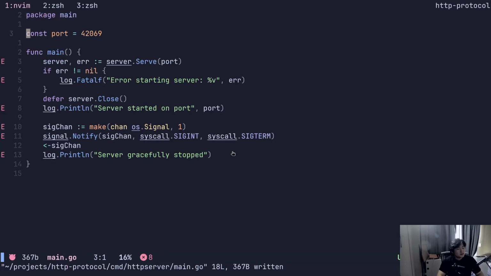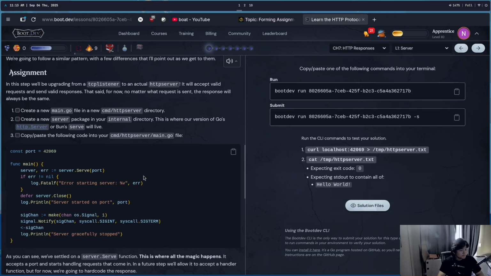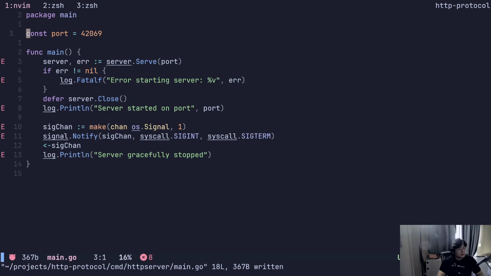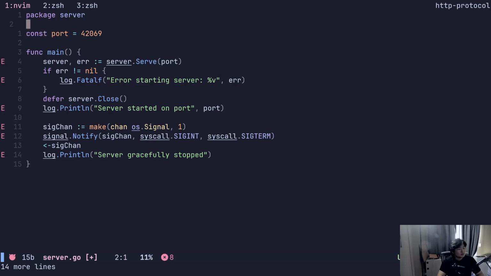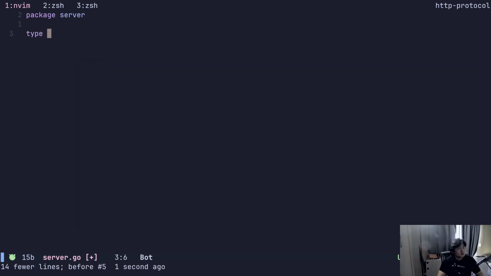We'll have this. I'm assuming we're gonna have something like this pattern, you know. We'll have type server struct. We'll have a bunch of stuff to do in here. I'm not sure exactly the fields. Probably like our request and response, maybe. But I don't know. Or maybe a response field, but I'm not trying to guess.